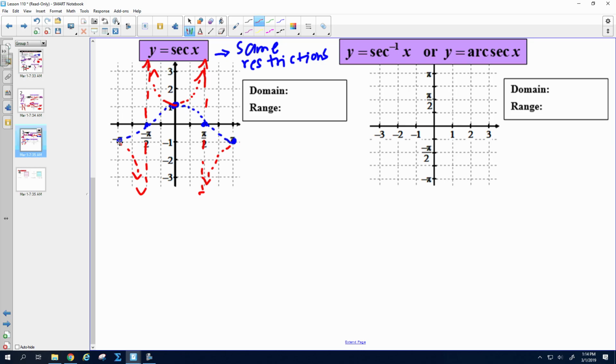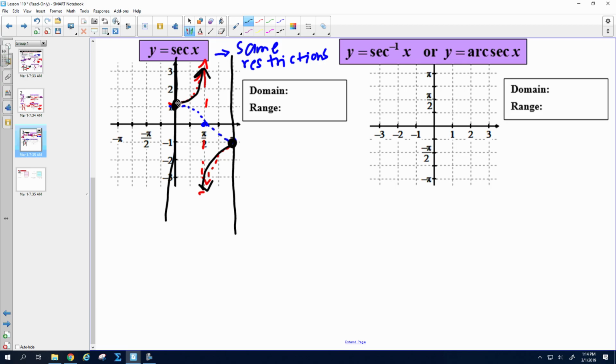But we only need the part of the graph from 0 to pi. You don't have to draw those lines in. I'm just showing you 0 to pi. All right? And so I can kind of just erase all the stuff I don't need. And the main part of the answer that we need is just this little halvesy parabola that gets close to the asymptote, and this little halvesy parabola that gets close to the one asymptote that we need, okay?